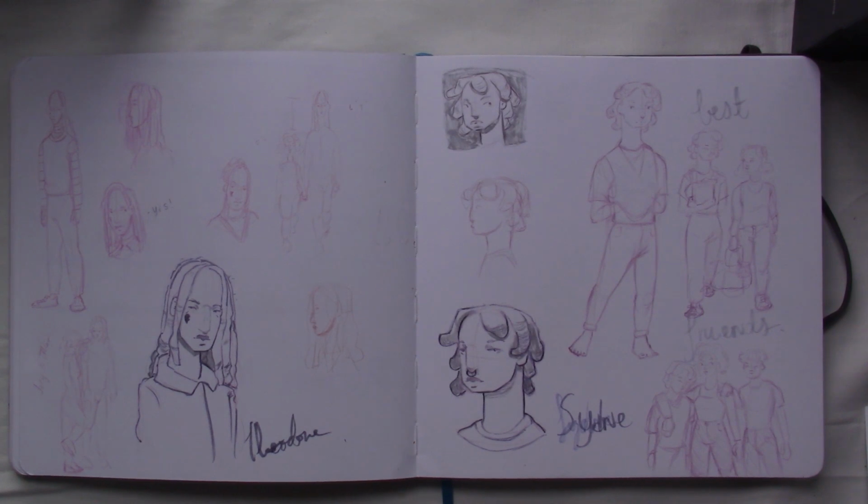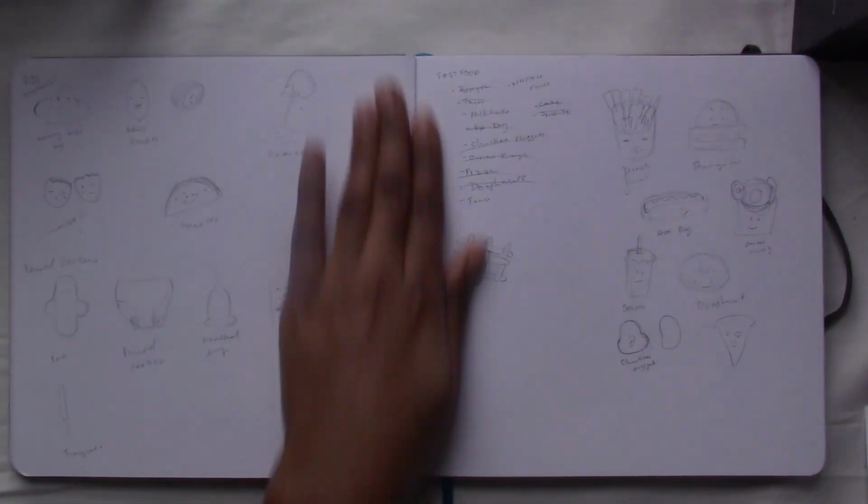Like Sydney and Joey, Joey came over one time just to hang out with Sydney and I was like, what? I didn't even tell you guys to do that. But they knew that they were best friends, like in their heart of hearts. And that's how you know.